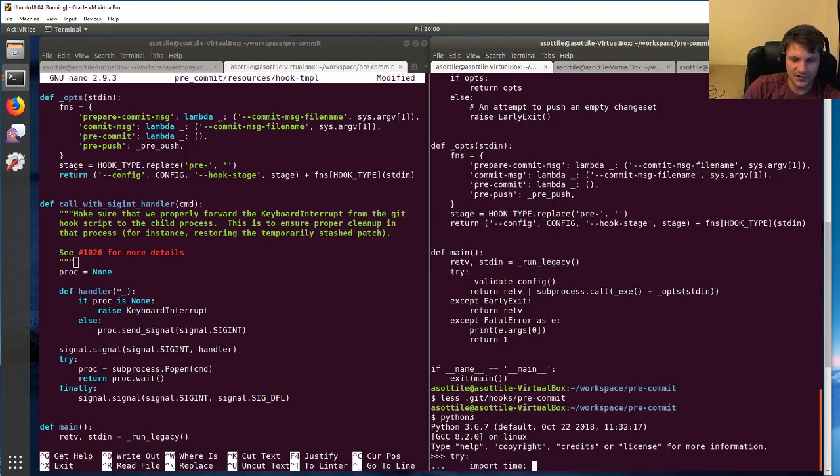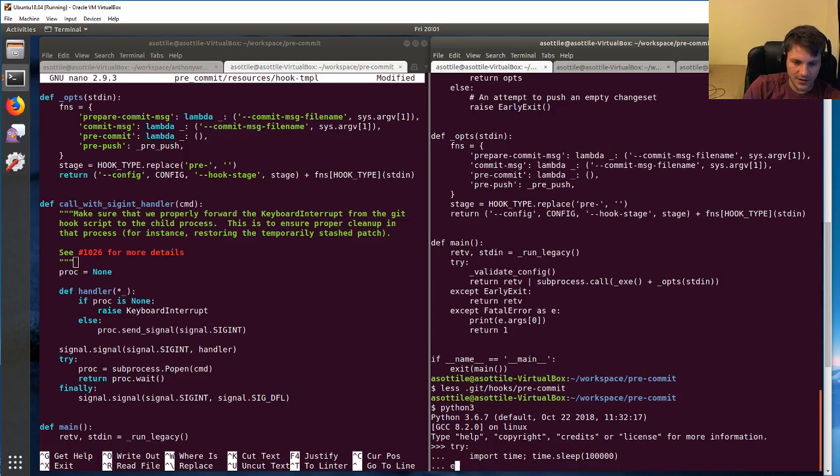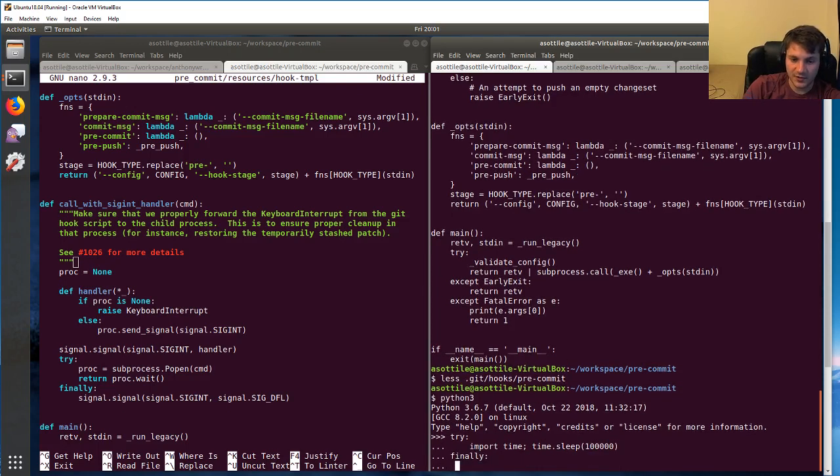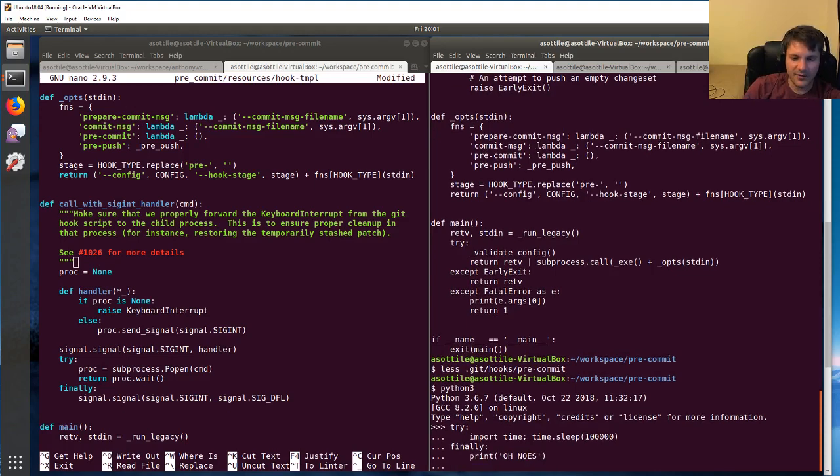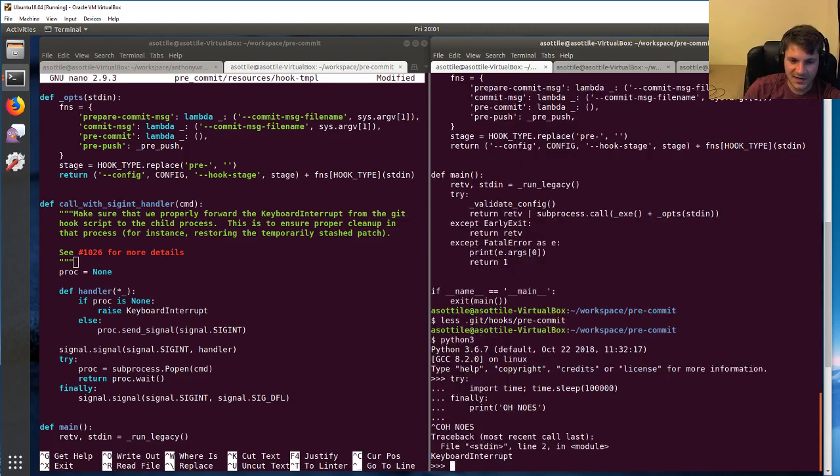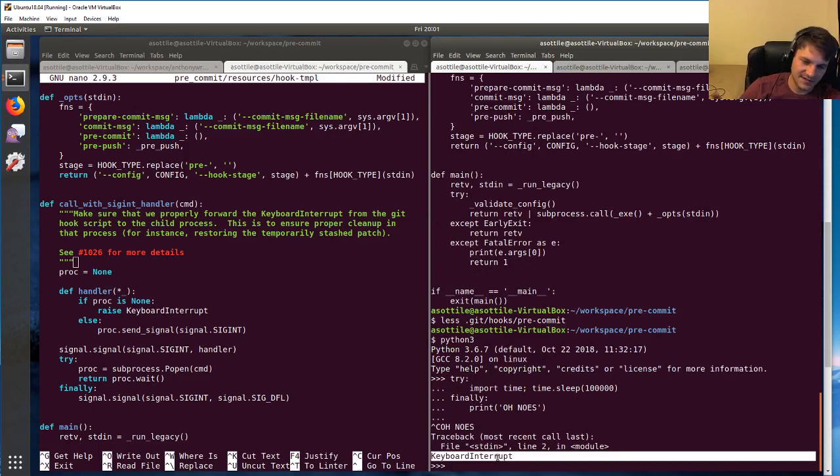So for instance, if we do import time, time.sleep of some large number, and then a finally block here that prints, let's say, "oh no", and I run that and press Control-C, we'll get "oh no" printed because Python translates SIGINT into keyboard interrupt.